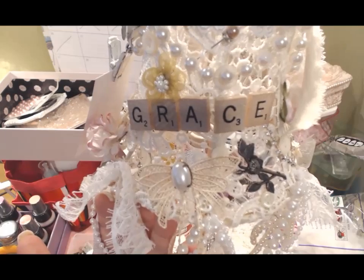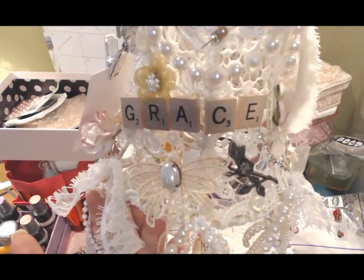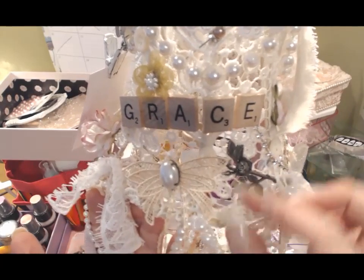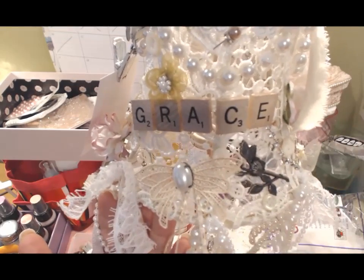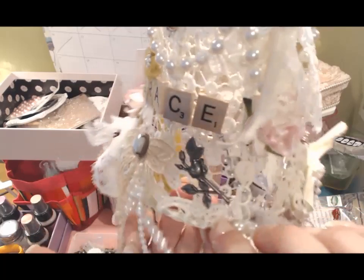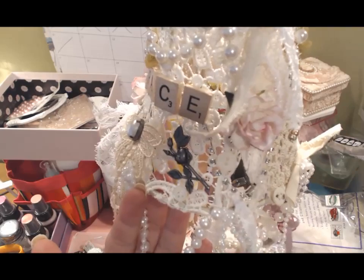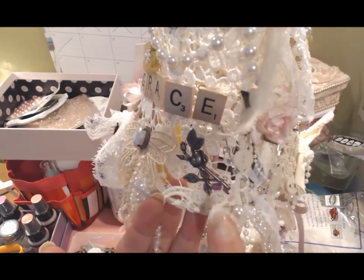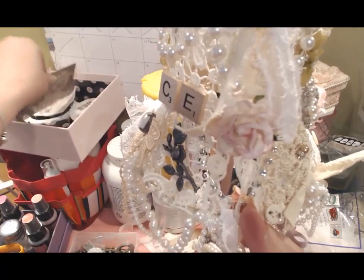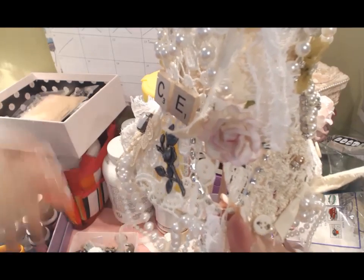I misspelled it there for a minute, and I was trying to spell out something else. While my daughter was talking to me, I was like, oh Lord, I just messed that up. But it's Grace. And this is a butterfly applique I had that has little tails, and I put a piece of pearl in there. This is by Tim Holtz. That's some of his new metal filigrees that he has with the roses. That collection is called Adornments Nature.